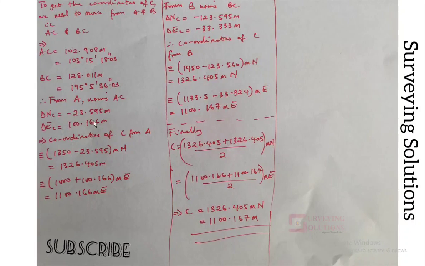So having established that, we now know the partial coordinate, which will now apply to the coordinate of A that was given to us, because we're actually moving from A. Therefore, the coordinates of C from A will be the northern coordinate added to the delta northing, and then the eastern coordinate added to the delta easting, right?